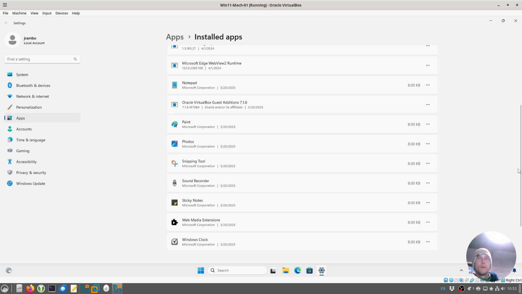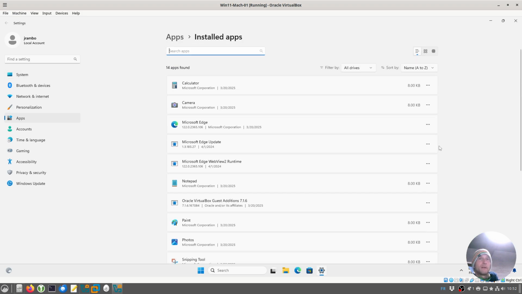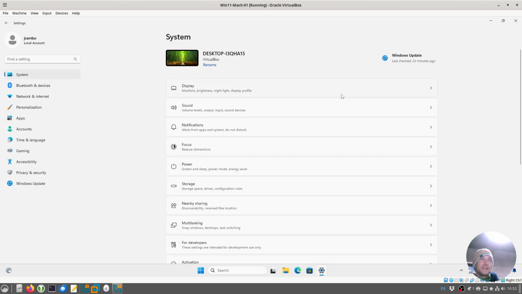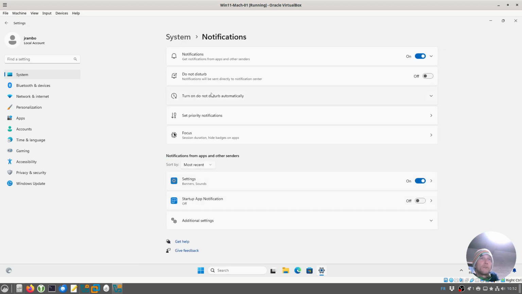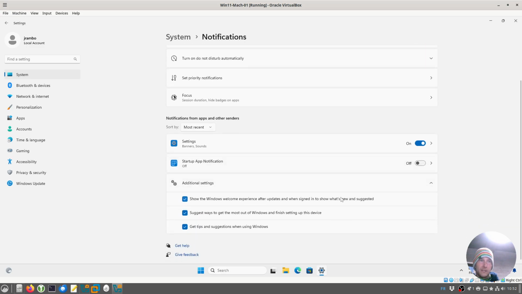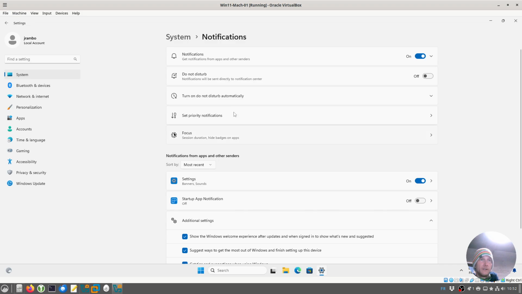Okay, so we go through all the menus and see what we can disable to make this Windows run faster. System notifications, here you go. We don't want any sort of notification. Why would I want notifications? But before we turn it off, we still want to understand what's going on.